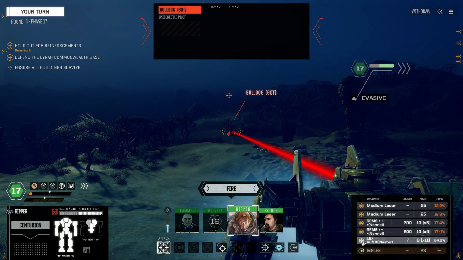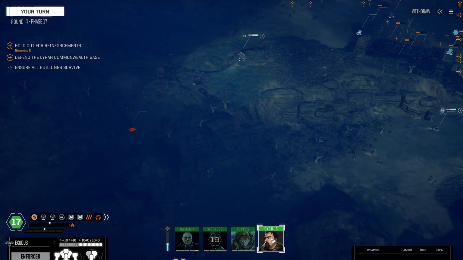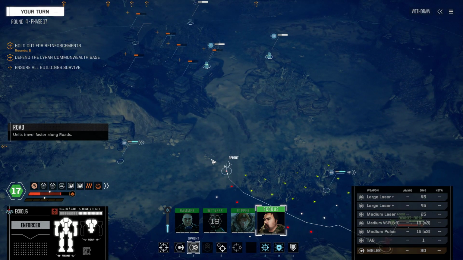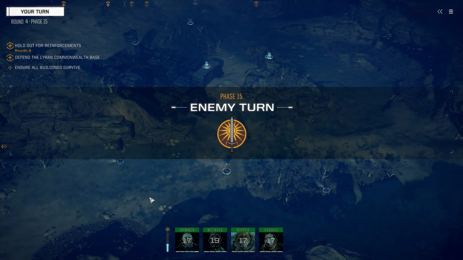Aim down. Cluster off for this round of shooting. We'll just lob some missiles. Oh, managed to hit him with one of our medium lasers. And 2 of our missiles. So not bad. 45 damage. Exodus, you have a bit of a trip. So let's just get you on the move down the road. You should be able to follow the road for as fast as you can possibly get, and you'll chill out, which is lovely.